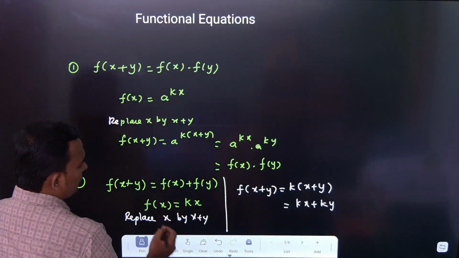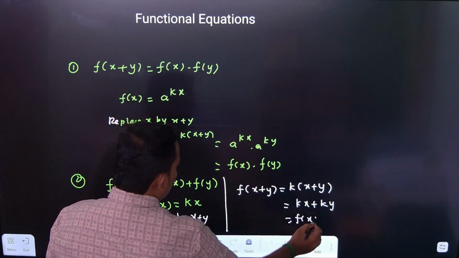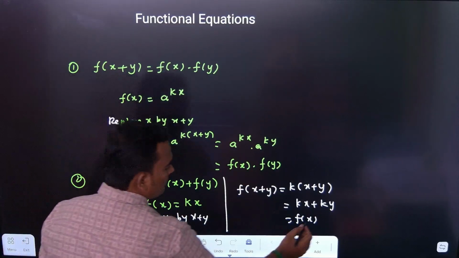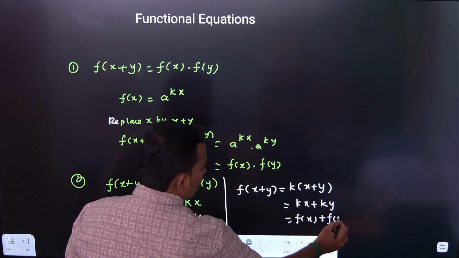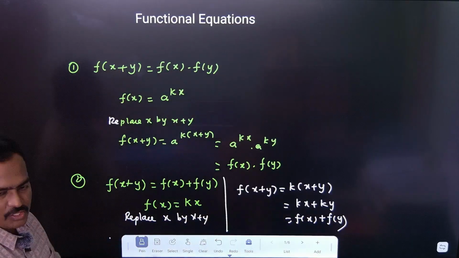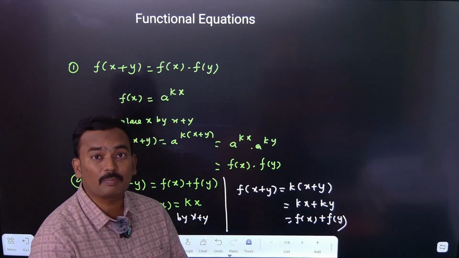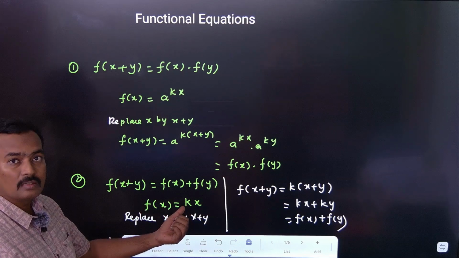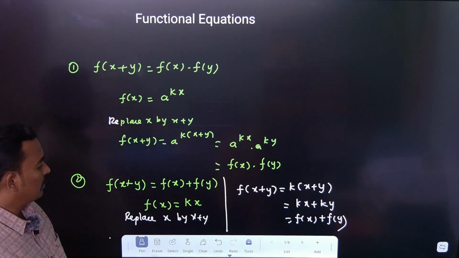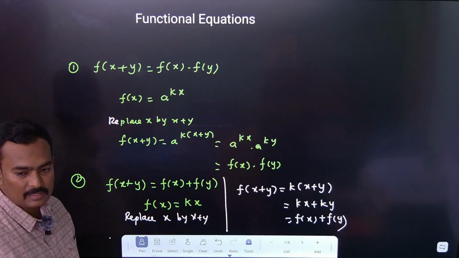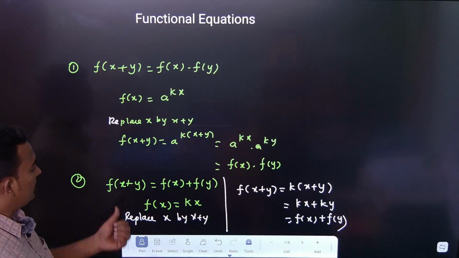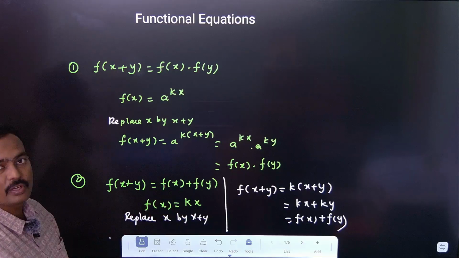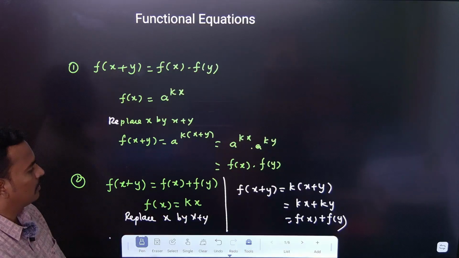What is kx? f of x. x is there means kx is there, y is there means ky will be there. So this will be f of y. Sum changes to sum. So what is possible here? Suppose if k is 1, it is the identity function, right? So 2x, 3x, whatever it may be, it's a linear function, right? So the linearity condition is satisfied. Sum changes to the sum of these two functions, right? I hope everyone understands. Okay.